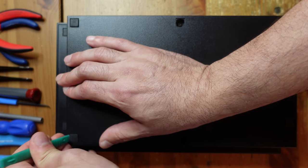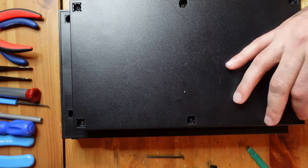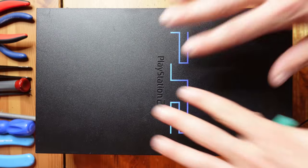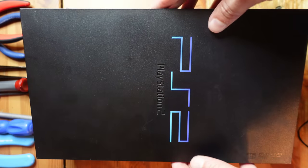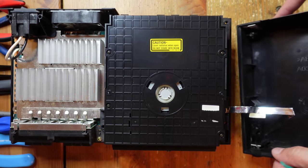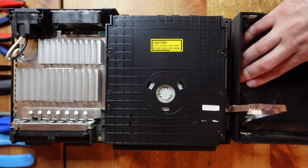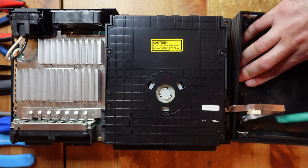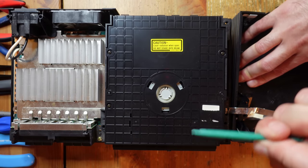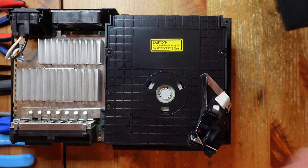The rubber feet come off rather easily too - that's fine with your fingernail. Now we're going to take off the top. This is the back of the console - you just lift that up and carefully angle it off of the front. As you can see, there is a flex cable right over here that connects the power and eject mechanism. People break this all the time. To take it off safely, I use the spudger tool again, slide it under near the flex cable, and twist counterclockwise to lift it off the pegs safely. You won't break the flex cable or the pegs, and now everything is much easier to work on.